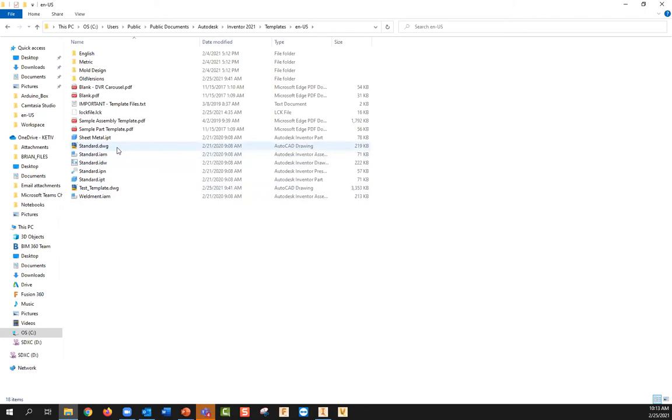DWGs are usually associated with AutoCAD, but in Inventor, since Inventor came out after AutoCAD, they gave you the option of an IDW or a DWG. And a lot of companies like to use IDWs because one, they maybe have already started with that and they have a lot of legacy data that's IDWs. And two, they might be utilizing IDWs just to be able to differentiate that these are their Inventor drawings and these are their AutoCAD drawings. Because sometimes if you create a DWG in Inventor and put them in the same folder as some AutoCAD drawings, it can easily be mistaken for the other.